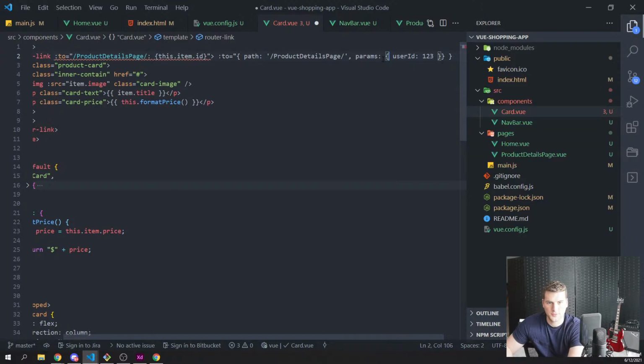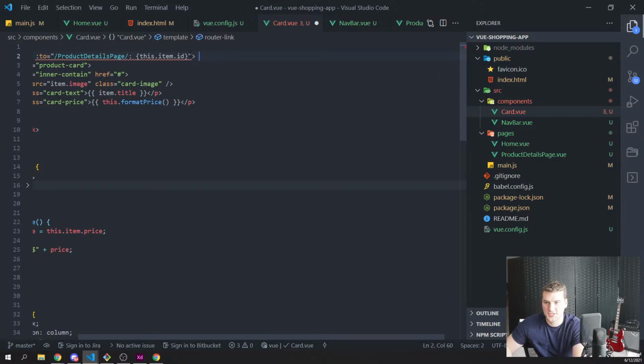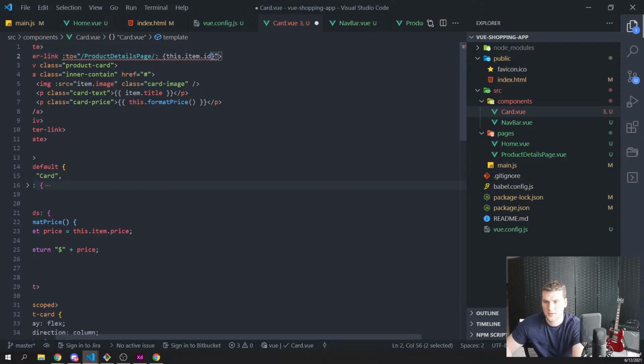Ooh, wait, so maybe it's ID is this dot item dot ID. And then we just copy that and stick that here. Are you happy now? No, dang. Because there's too many brackets, right? Yeah? Nope, not too many brackets.